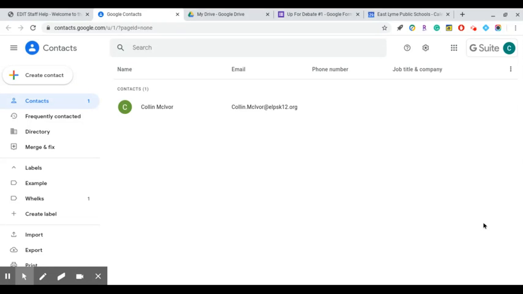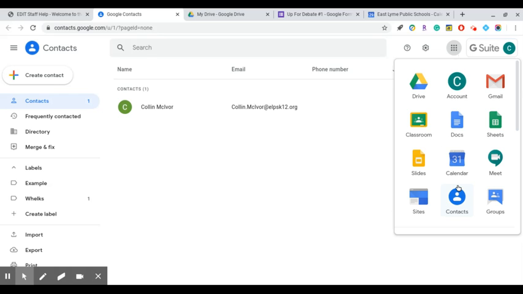This is how to create groups in your Google contacts to make sharing documents and also inviting people to events a little bit easier. So you have to start off in your Google contacts, which is actually a little bit of a separate spot to get to. So once you've logged into your Google account, you want to go up to your little menu of Google Apps. And usually underneath the calendar one is where you're going to find this one, which is contacts.